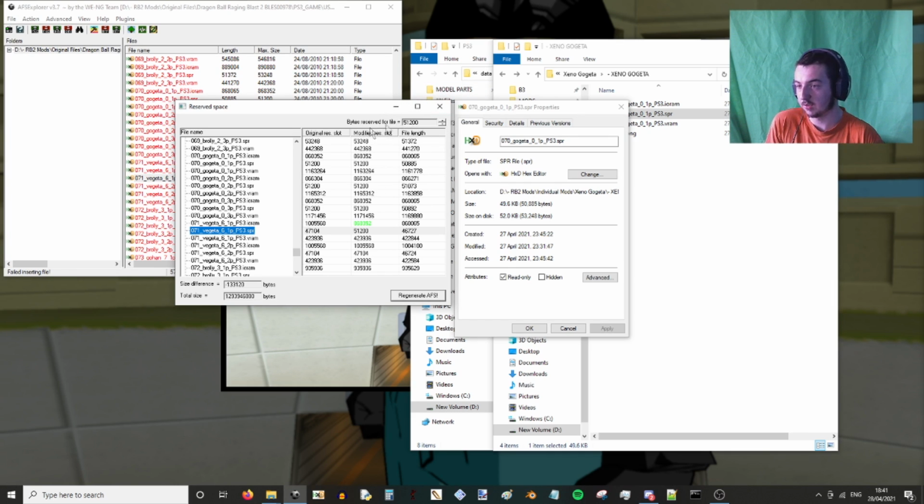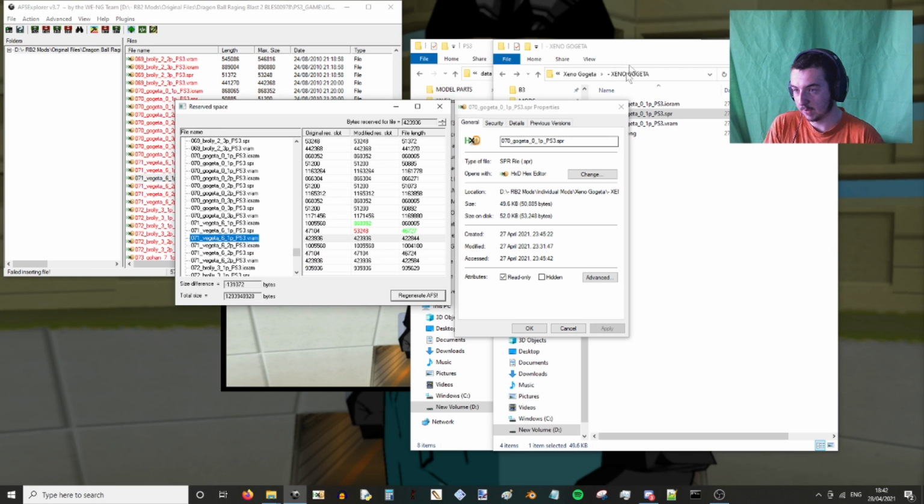And if you increase the bytes for the reserved file, it will meet that criteria. But what I like to do is just increase it a little bit bigger so it includes the size on disk. So 53248. So I've clicked on the SPR file, clicked on 53248. It's fine.